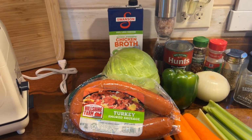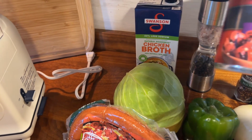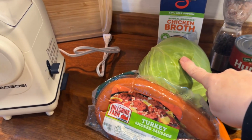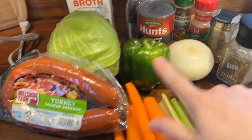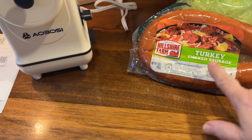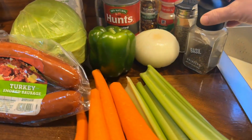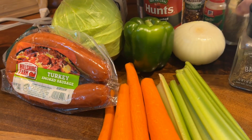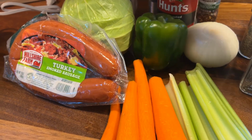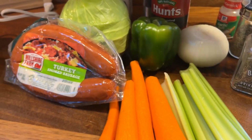In the cabbage soup, we're going to use chicken broth and salt and pepper, 5 roasted diced tomatoes with garlic, cabbage head, bell pepper, onion, dice up some carrots and celery, and I got some turkey smoked sausage I'm going to add, and some of the seasonings. We're going to use basil, oregano, garlic salt, and throw in a few crushed red pepper flakes.